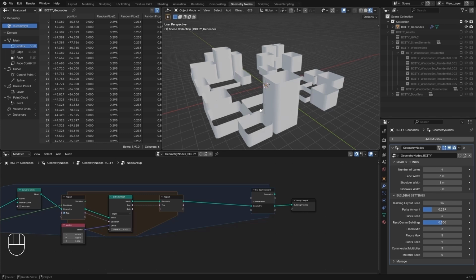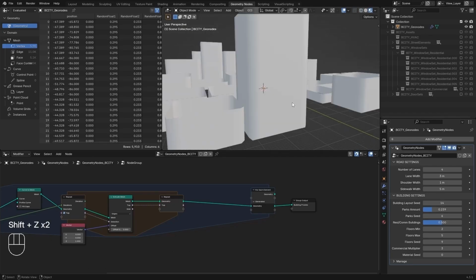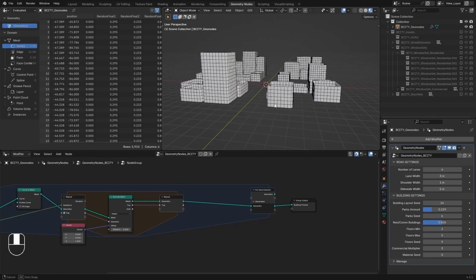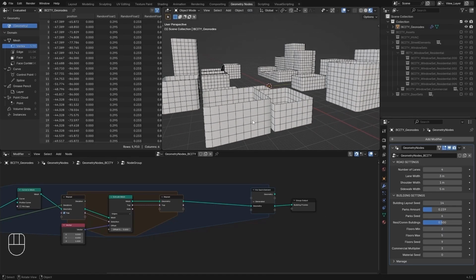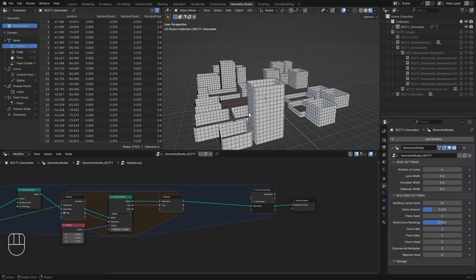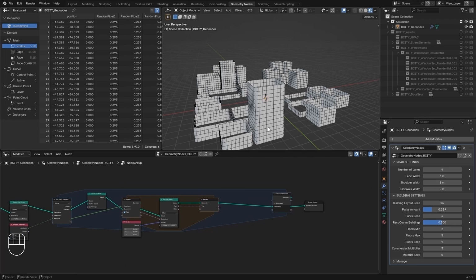The one final thing I want to do before we finish this lesson is convert each of these buildings into an instance. Because when we start to instance our windows onto each of these faces, and let me just turn on wireframe so we can see it, each of these faces will become a window. But we want to ensure that there is uniformity across each building. So we are going to need to do something very similar.